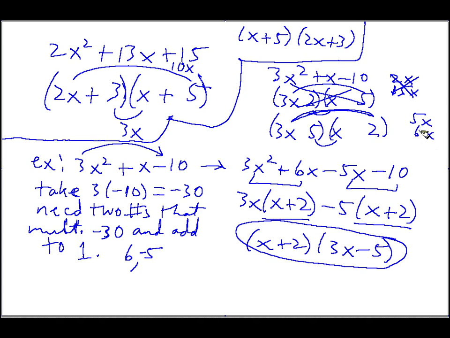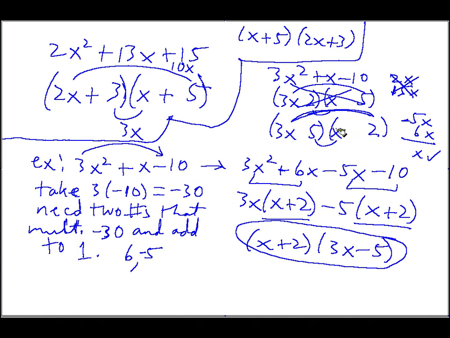Can I play with the signs to get it to be what? To be positive 1x. Again, I need these two to add up to positive 1x, right? And the answer is yes, I can. If I make the 5x negative here, and I add them up, I do get 1x. I do get 1x. So I'm good on that. So therefore, I need to make the 5x negative. Okay, so I need to get this to be a negative 5x and a positive 6x.